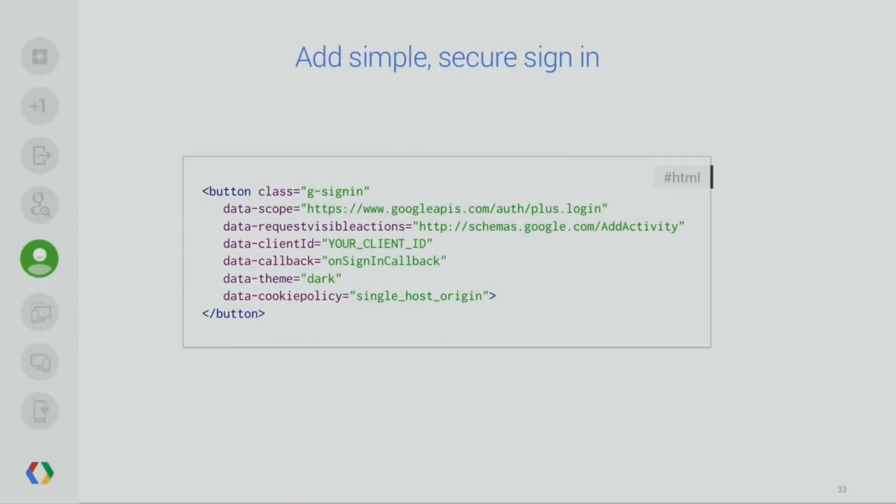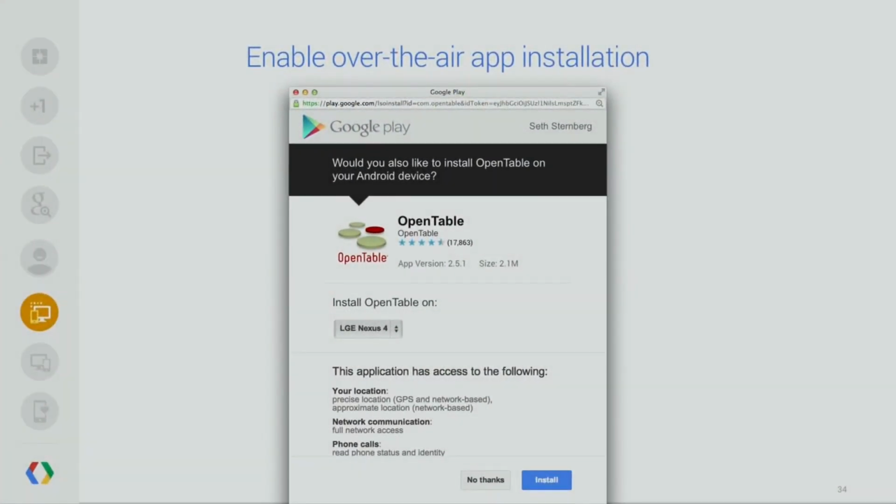That's the scope. A few other pieces of information: what's the callback flow, the mechanics of actually making this work. But you put that markup on your page, and we will render a sign-in button and take it from there, and you'll get called back with the permission token, the authorization token that you need to go ahead and do deeper things. Okay, so that's the basics. First step, you have to let the user sign in.